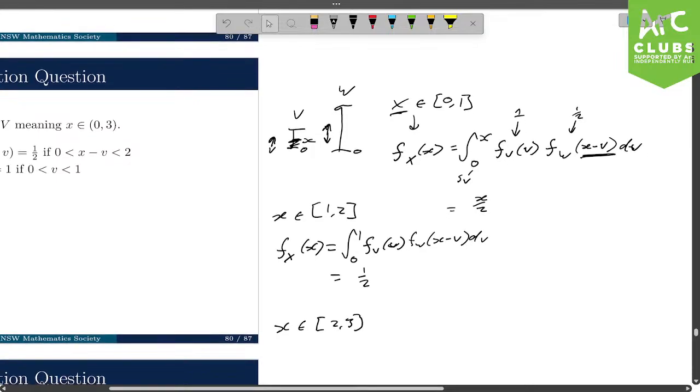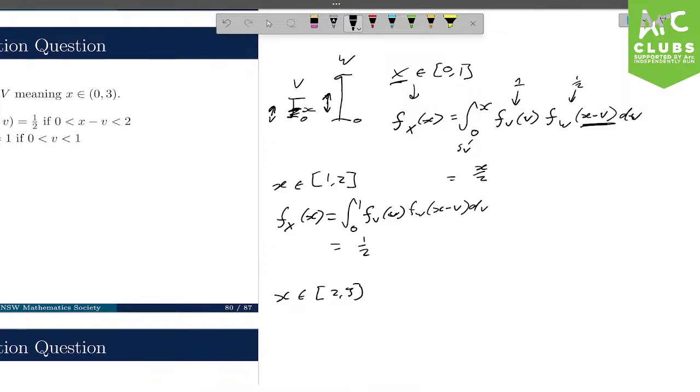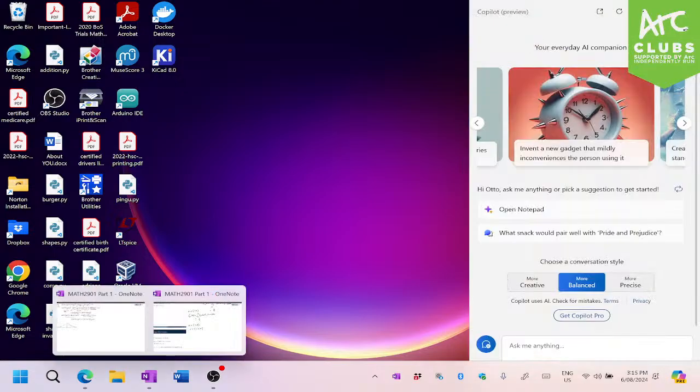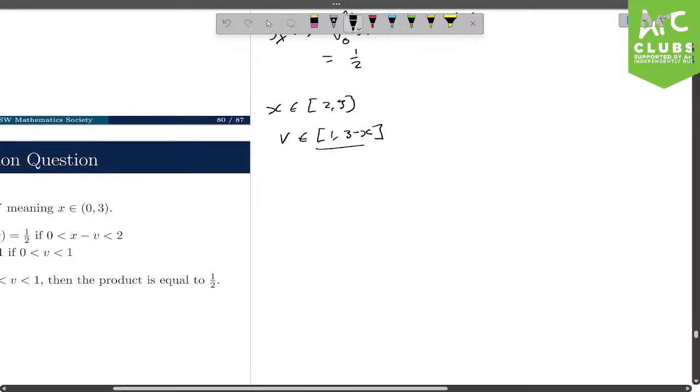Well, just before I'd stated that I can make 2 the worst case scenario when v is 0. That's because w is just big enough. But when I want to make anything bigger than 2, I have that v must be greater than 0, greater than some boundary. In fact, this tells me that v must be an element between 1 and 3 minus x. That's how I'm going to bound v in this case. It's going to be the most intuitive way that I can go ahead and say that.